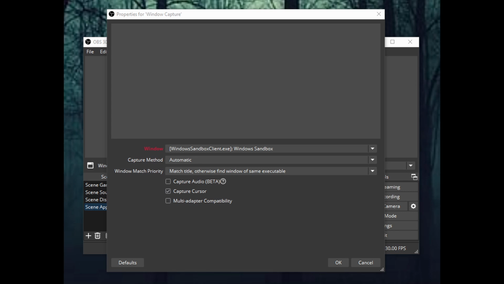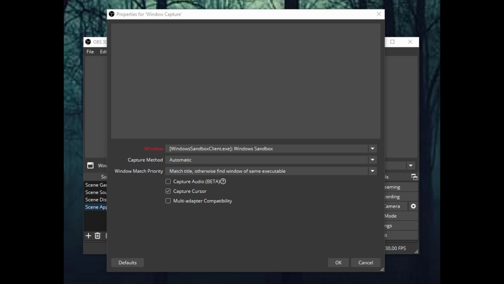So you can actually select the, I was using Windows Sandbox before, so you can capture just in there. Capture method, this is just older versions, compatibility issues. You select this, but automatic is fine. And then this again, window title must match, or this is just a lookup to see what applications are running.